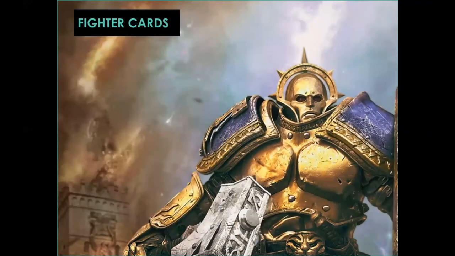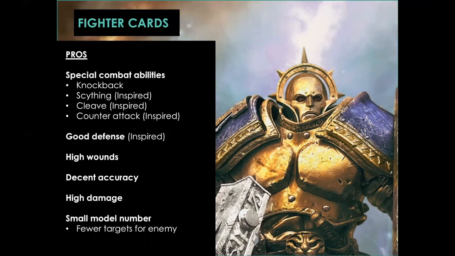So this is the warband. Pros being that they have a number of special combat abilities. Oberyn has a knockback ability whether or not he's inspired. Steelheart gets scything when inspired. Oberyn gets cleave when inspired, and Brightshield has a counter attack when inspired. They also have good defense, rolling 2 defense dice looking for block, so that little shield icon, but only when they're inspired. Prior to being inspired, it's not very exceptional.